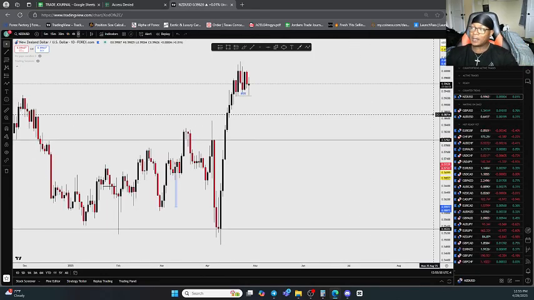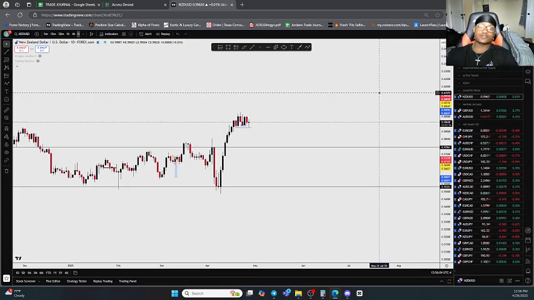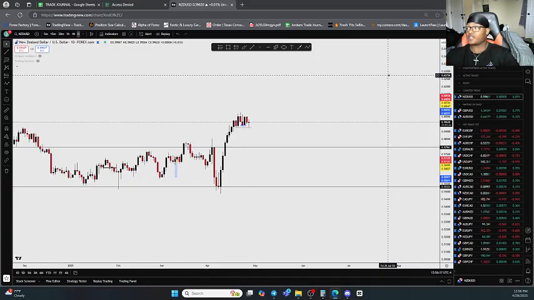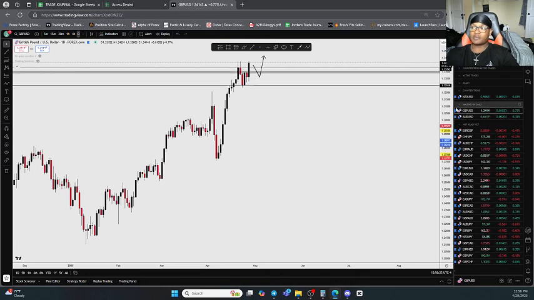I am leaning more towards GBP USD just based off of it being in sync, being in the correct trend overall, us flowing with the market. Besides NZD USD, obviously you can see us trading against the market, taking that counter trend trade. So if we do take this, we are risking less, and if we do take GBP USD, we will be risking more. So we just got to be patient, see which one happens first, and go from there.